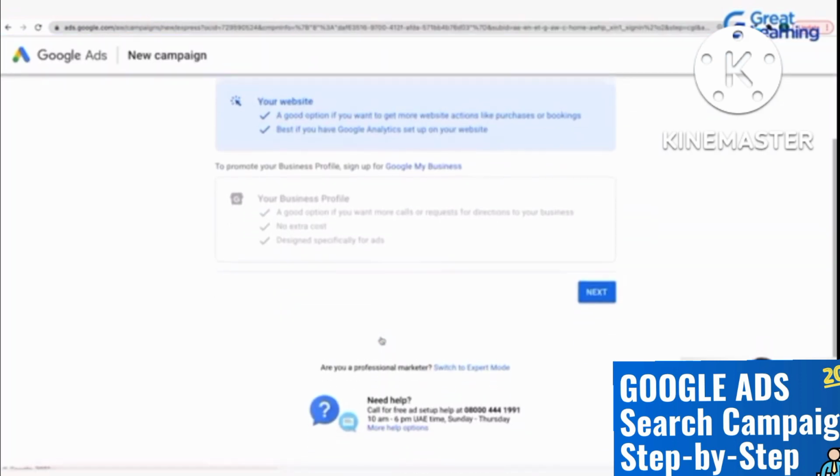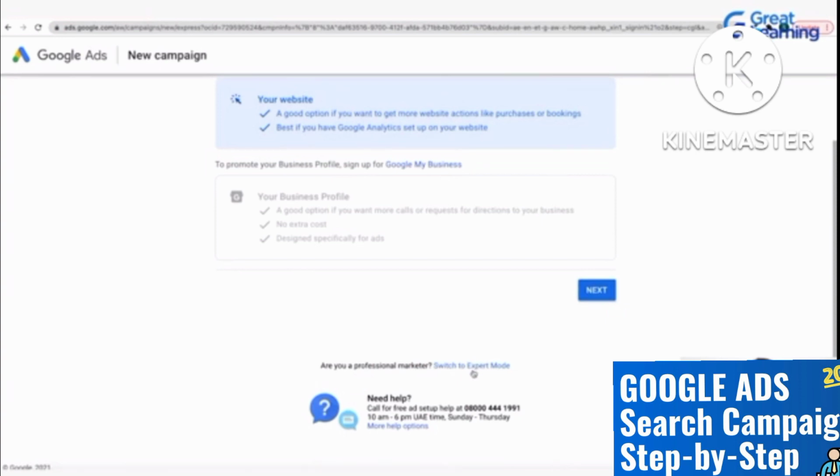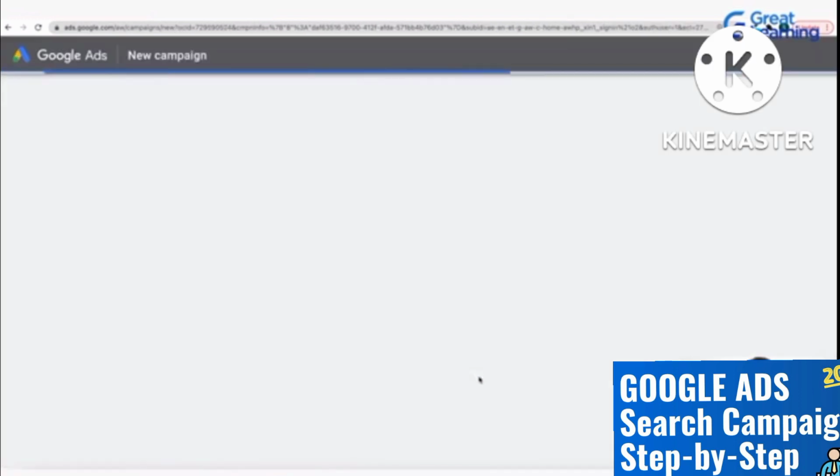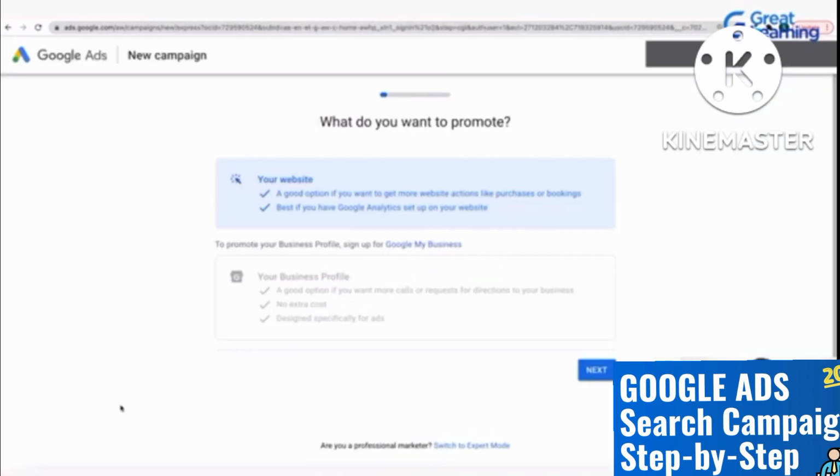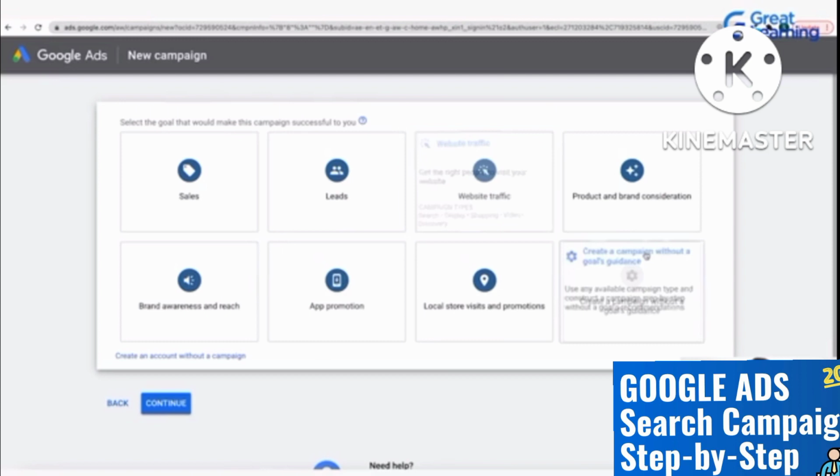And here what you need to do is switch to expert mode. So this is what you need to do to unlock all the features, that is the search campaign, display campaigns, and have more control over your Google Ads account. You need to switch to expert mode right in the beginning. So you can just hit on switch to expert mode. And here, if you look at it, the layout completely changes, right? So this is not exactly how it looks at the start. Maybe I'll just click on Google Ads to show you what it looks like from the start. Switch to expert mode.